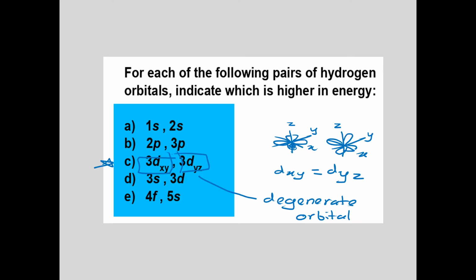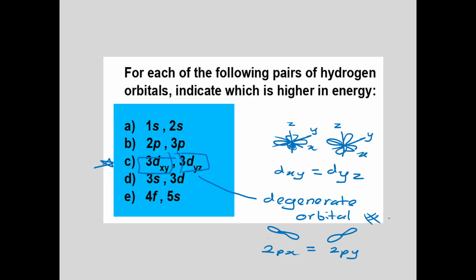Okay, degenerate maksudnya sama. So the simple terms is sama. But sometimes dia orang guna degenerate orbitals. Degenerate orbitals maksudnya it is the same energy lah. So contohlah kalau 2px dengan 2py, they are also in the same energy. Sebab orbital yang sama, cuma orientation je lain. Satu dekat sini, satu lagi macam ni. Okay, this is called degenerate orbitals. Okay, take note on this.